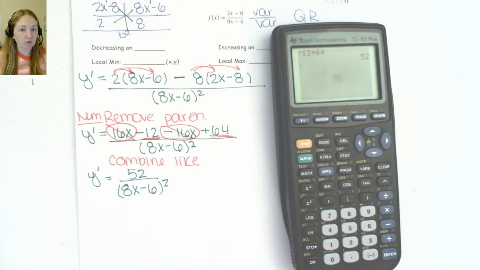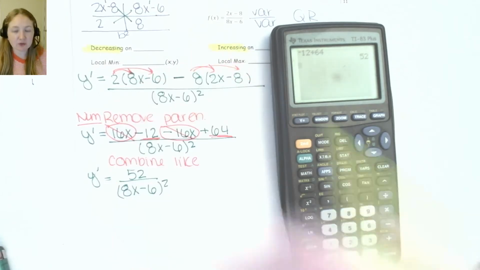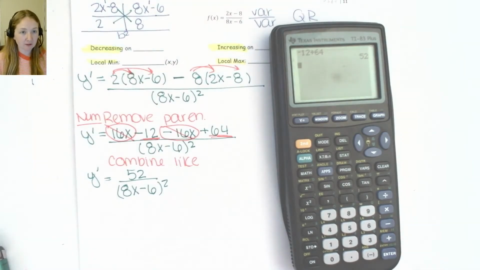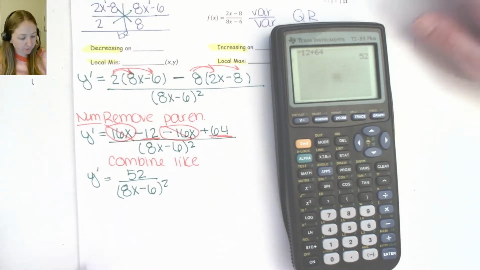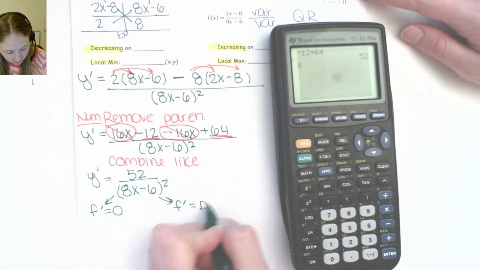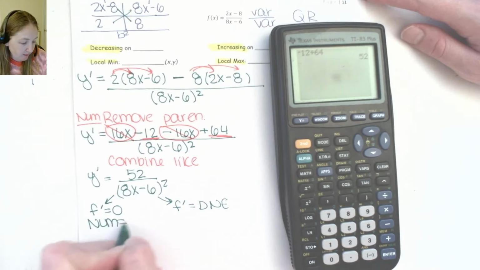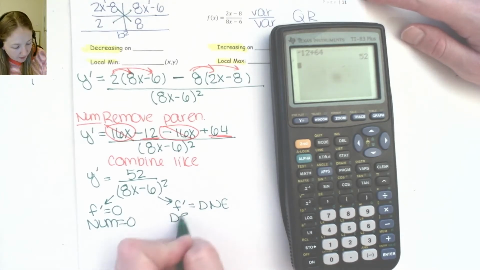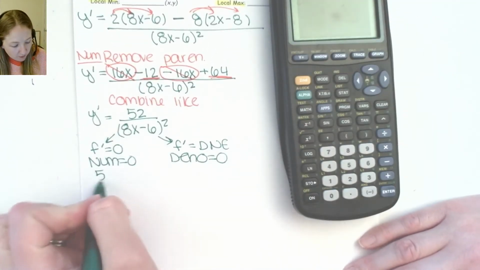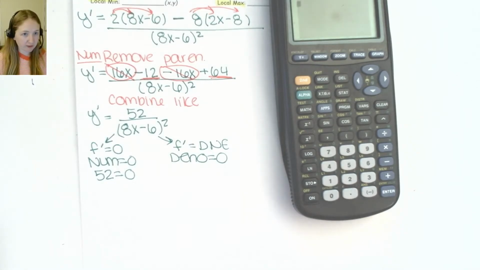Now, once it's simplified, we're finding critical numbers. Why are we finding critical numbers? Because they're asking us about increasing and decreasing. They're also asking us about where is the local min and the local max. So to answer those questions, we need our first derivative and we need to find the critical numbers. So we will set numerator equal to 0 and denominator equal to 0. And again, that tells us where the derivative equals 0 and where the derivative does not exist. You'll notice here when you set the numerator equal to 0, there is absolutely no x to solve for, so nothing is going to come from that.